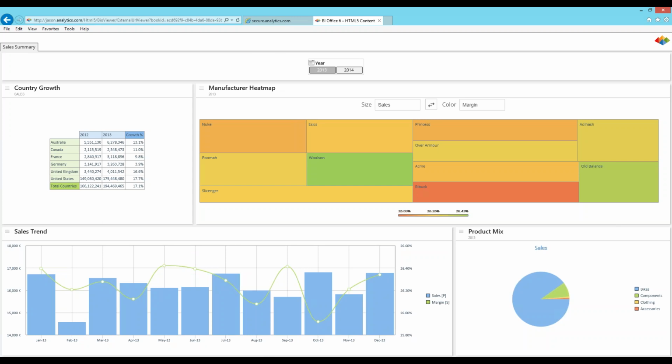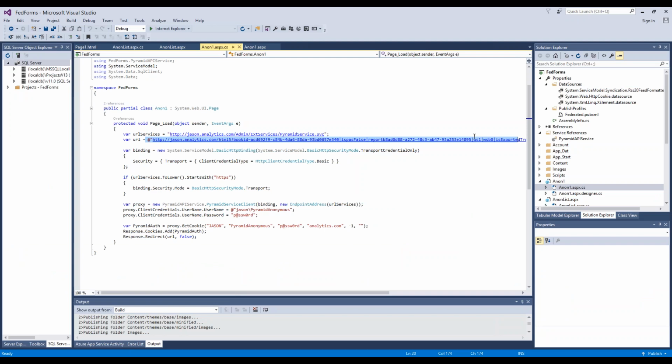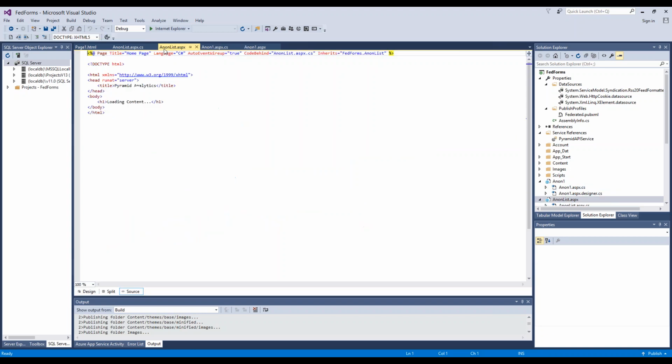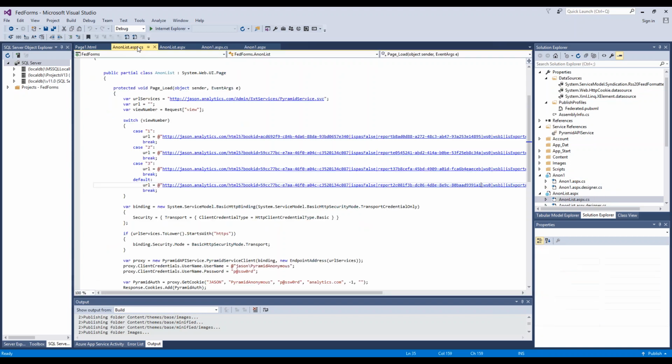And so one of the things that I did just to kind of give you some ideas, because obviously hard coding this one website or this one piece of BI Office content is not ideal, because you don't necessarily want to have to create a brand new web page for every piece of content you want to embed into your public domain or your public facing site. So I threw together another interesting example. In this example, I've actually set up some logic that lets me show one of 4 different web pages.